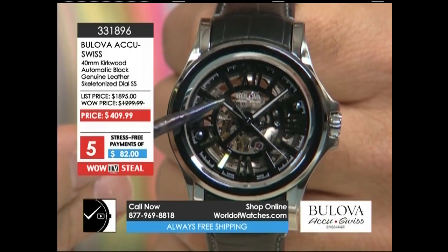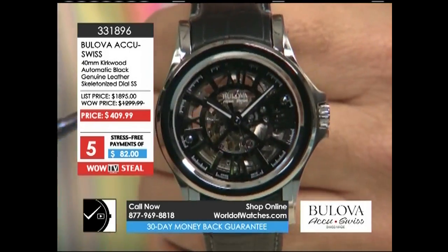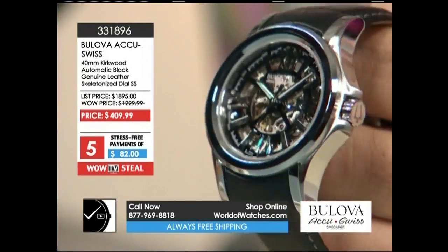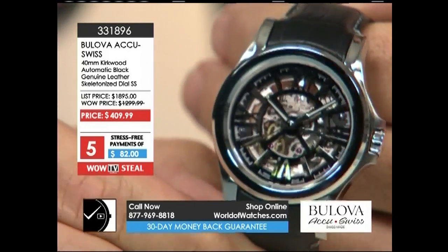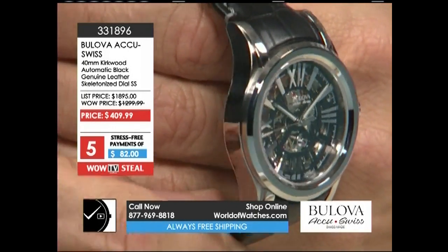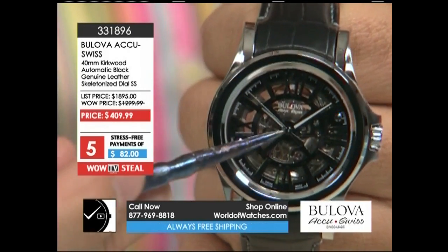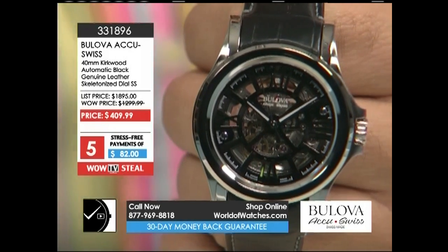I want you to notice that etched in the back of the sapphire crystal is the Bulova AccuSwiss name. And yes, that's full skeletonization and exhibition back on the watch. You can see all the way through it. Now when you tilt it just right, look at how the light catches it, and you can see every element of that watch. Anything that's unnecessary has been removed. Notice the high mirror polish on the sides, contrasting with a little bit of satin finish. 3-hand configuration, and because they put a generous amount of Swiss Superluminova on there, you're able to see it not only in daylight, but at night.